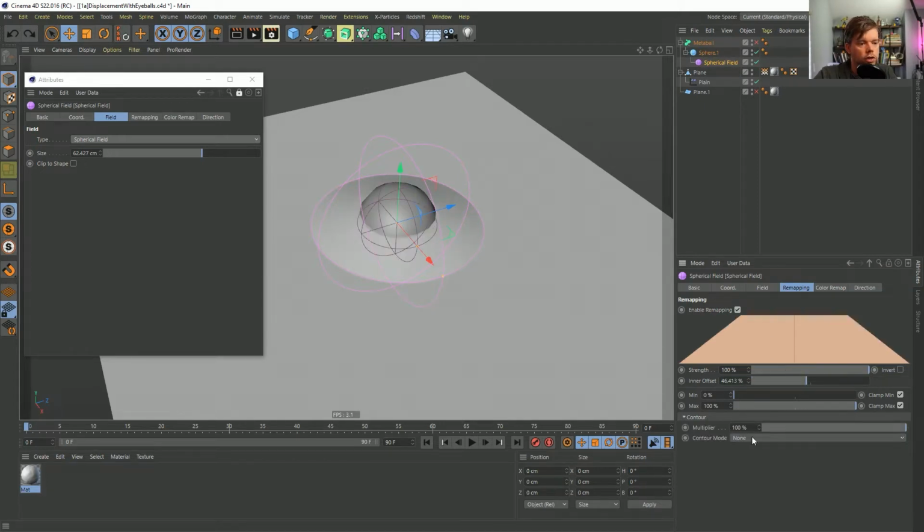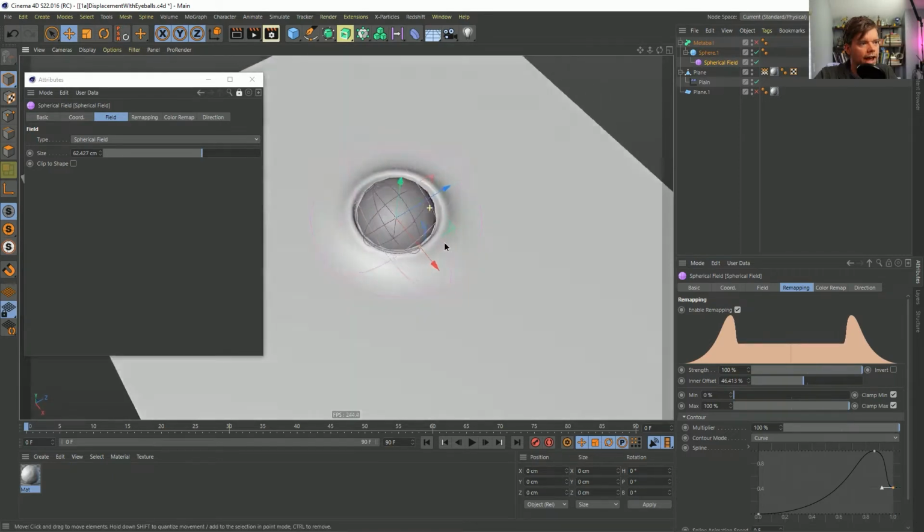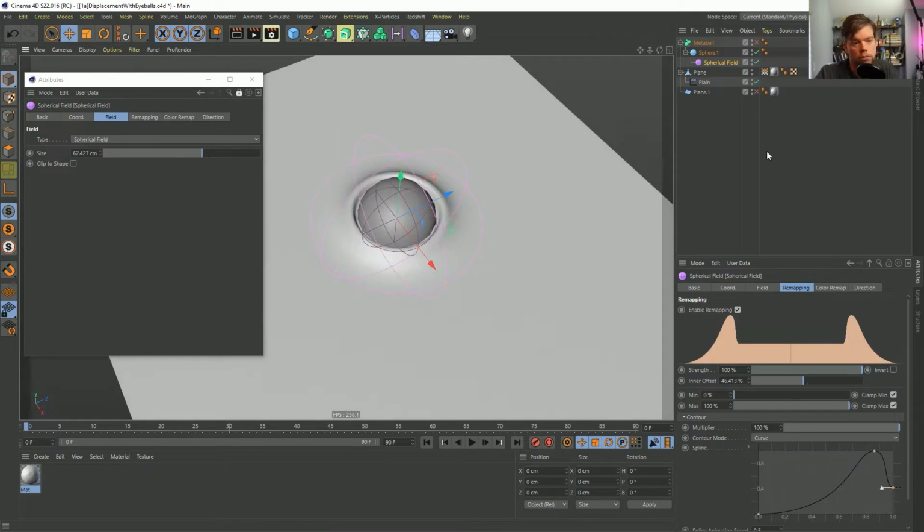But what we do want to do is change the contour to be something like curve. If we use curve, then now I can perfectly reshape the shape of the edge, which is less of a guess than what we were doing before. You can see how quickly I can reshape this. Look how easy and clean it was to make this little cavity shape. So boom, pretty powerful along those lines.